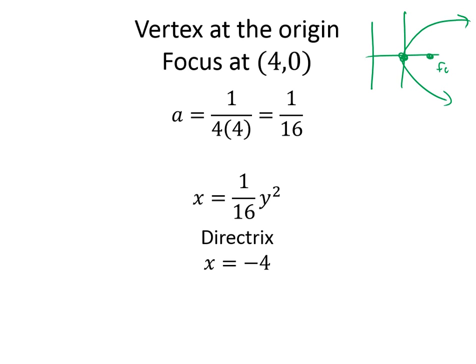Now when your parabola is opening up to the side, you're going to have x equals something times y squared. And so you're still going to do the same thing, you just have to change the variables. If it's opening up to the side, where the x value is the one that's changing, you're going to have x equals. And your directrix, instead of y equals negative 4, is x equals negative 4. So if you're opening to the side, you have x equals; if you're opening up and down, you have y equals. That's just a slight difference, just a variable change on those.